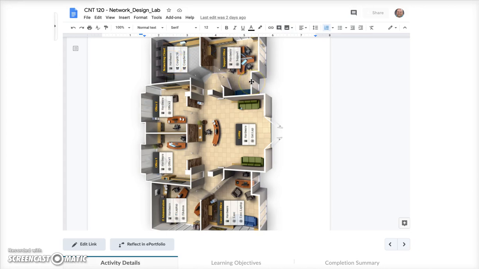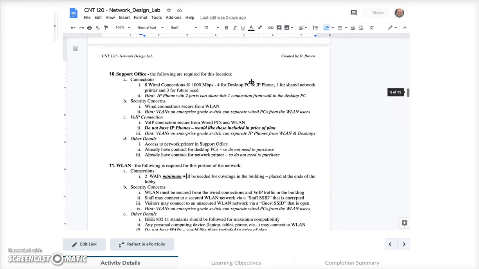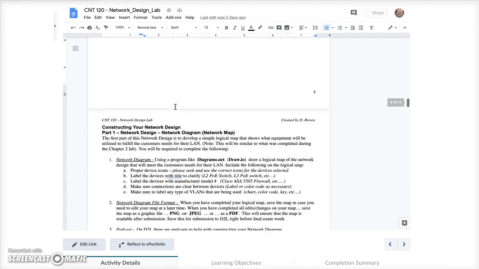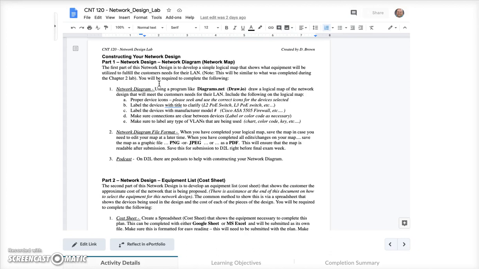So hopefully now as you look at, I'll scroll back up, bear with me. As you look at these, this makes a little more sense now. These are the requirements for those parts of the building. All right, I'm going to keep going. This next page is key. This is where we're actually going to start. All that up at top was basically background information that we need. Now is where we're going to start.